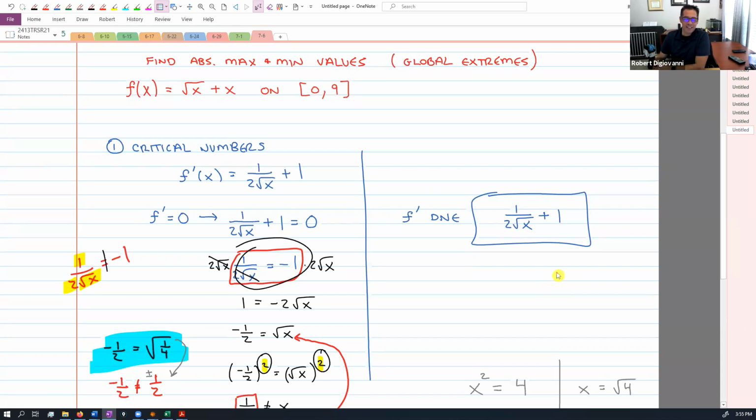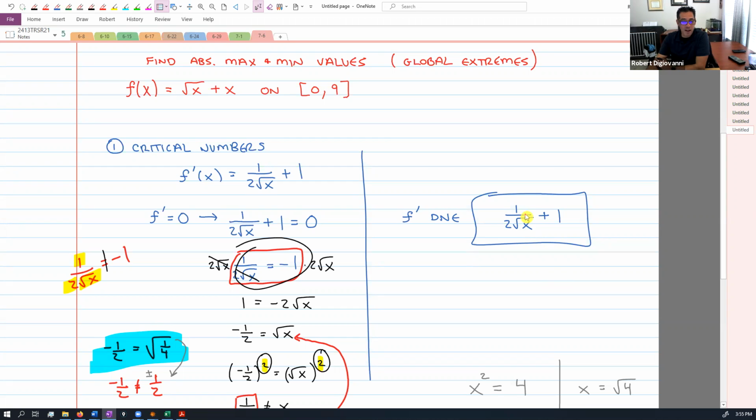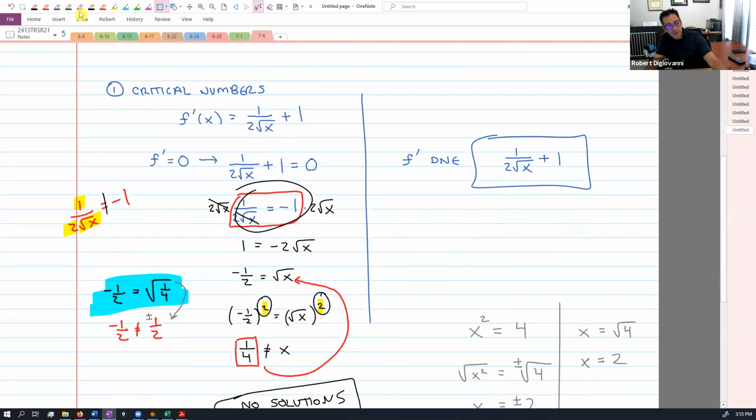It's okay. All right, so Cody said 0. Marissa, do you agree with that? Yes. So the square root of 0 is 0, right? And then we'd have division by 0. And 0 is in here, isn't it? Yeah. In fact, you can plug 0 into the original function, can't you? You're not going to get division by 0 here. You can plug 0 in here and there's no problem, but there is a problem with the derivative. So we would have to say here, x equals 0 is a critical number.